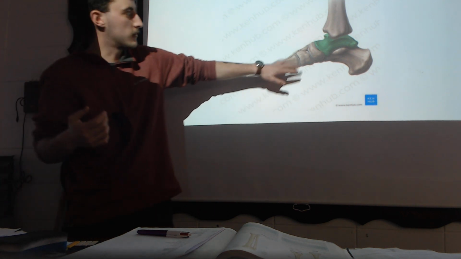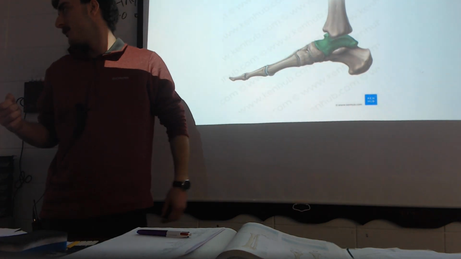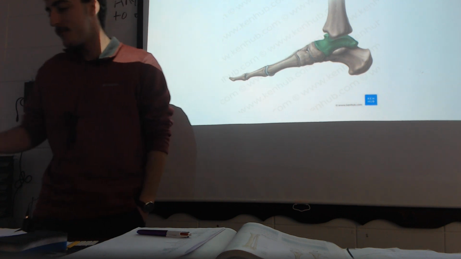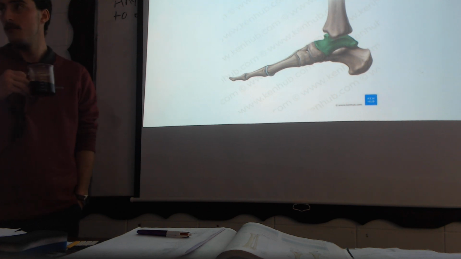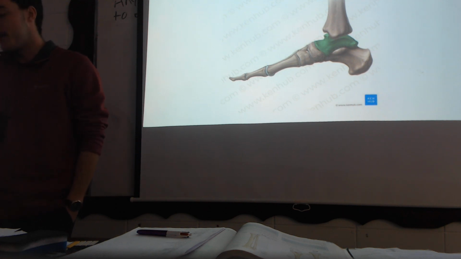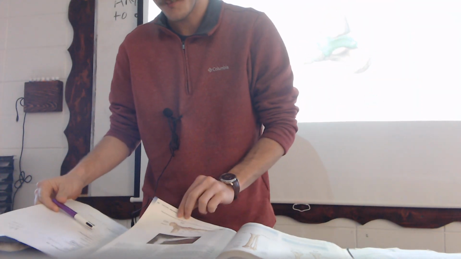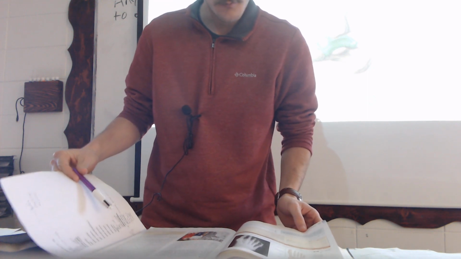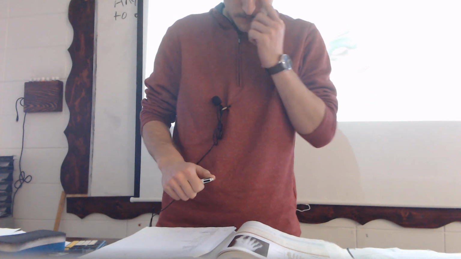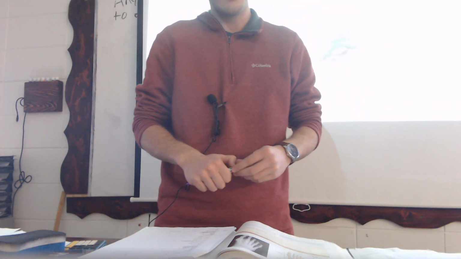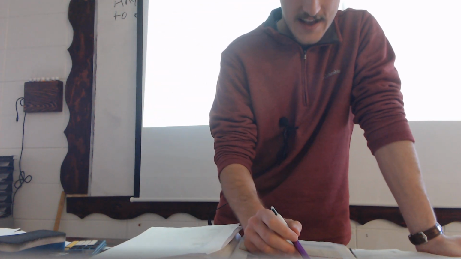Then our last one, the navicular, gets its name from boating. Is that correct, Mr. McKinney? Yes, it's Latin for boat. So that's where it gets its name, the navicular. If you turn it on its side, it's got a cup shape like this. So when you're looking down on top of it, and you put that groove in there, it looks like a boat. If you have your books open to 246, it's the superior view of the foot, and you can see the navicular, and it has that cup shape.